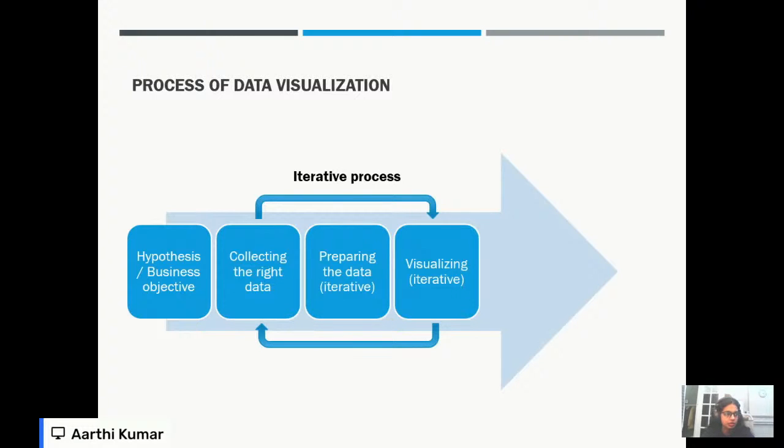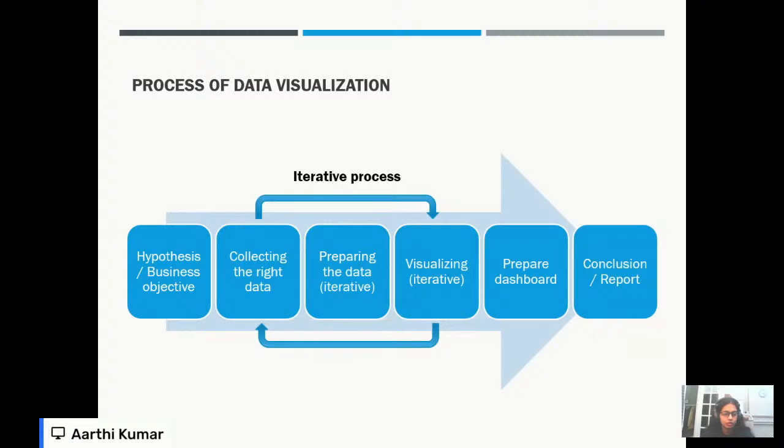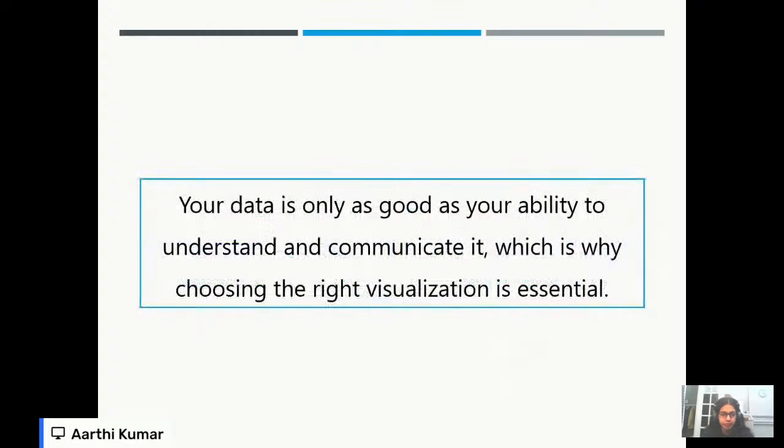right? So this process from the data collection to the visualization is iterative. Depending on what you find in this step, you go back and collect more data. But one key thing to remember here is to not deviate from the scope of your analysis, which is finding insights from your sales data. The next is to define key metrics and start visualizing the data to see any patterns. And finally, once you have all the KPIs and your findings, you prepare the dashboard, and then you present the conclusion or your report to the board, right?